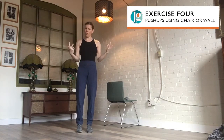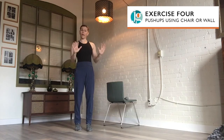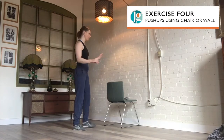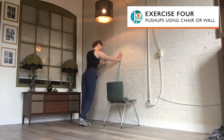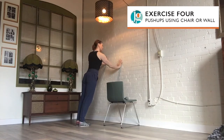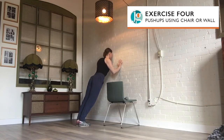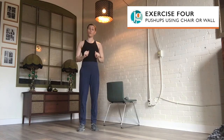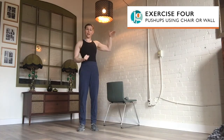If I'm working on the wall, same rule applies. I'm going to put my hands on the wall at chest height, and I'm going to step my feet a little bit away for this one. The lower my hands go, the more work I have to do. So again, that rule applies. The higher your hands are, the easier this is going to be.